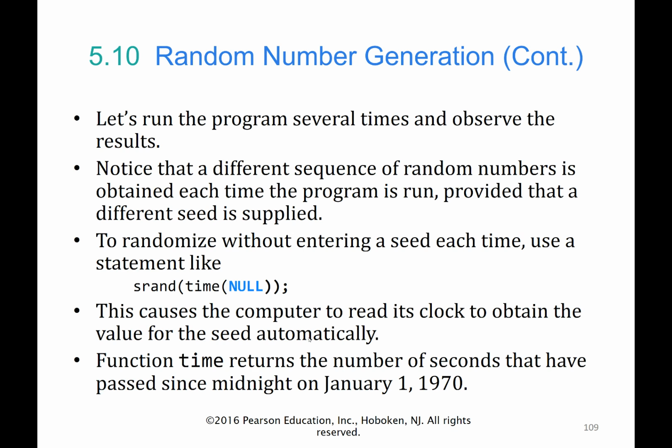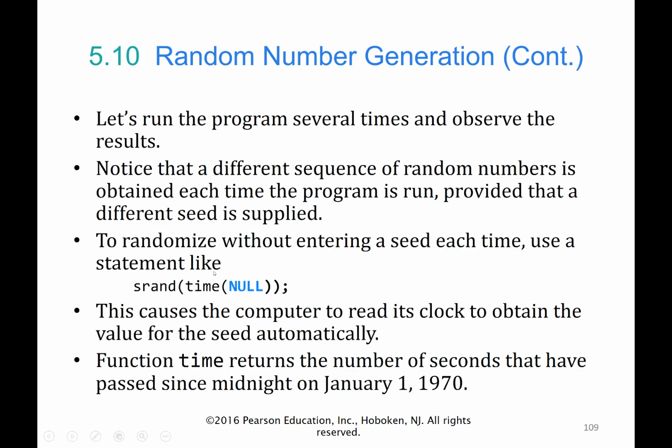And time is a function that reads the number of seconds that have passed since midnight on January 1st, 1970. I don't know why they picked January 1st, 1970. But it's the number of seconds that have passed, and every time you run that program, the number of seconds has changed. So therefore, you get a different seed every time.